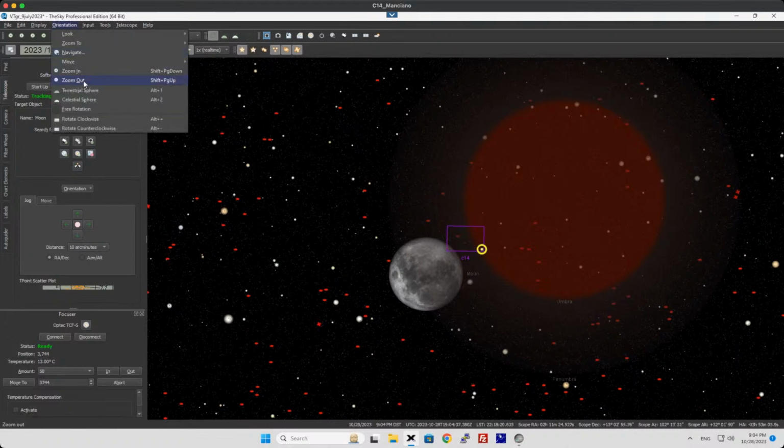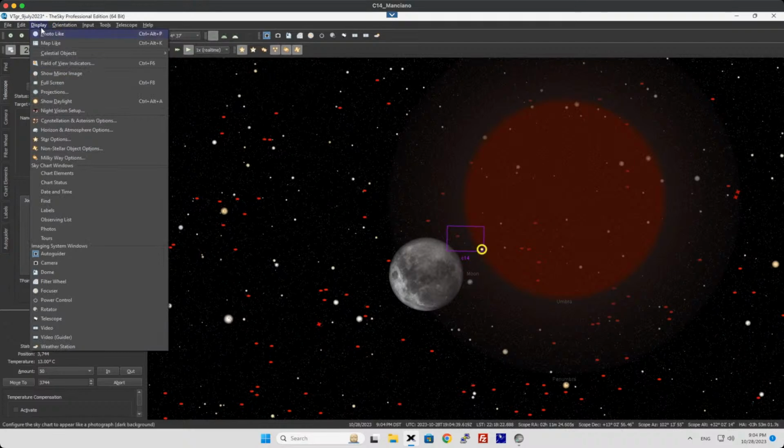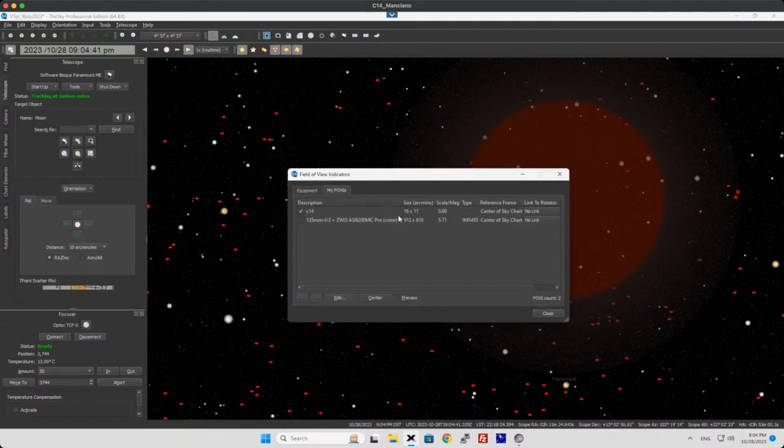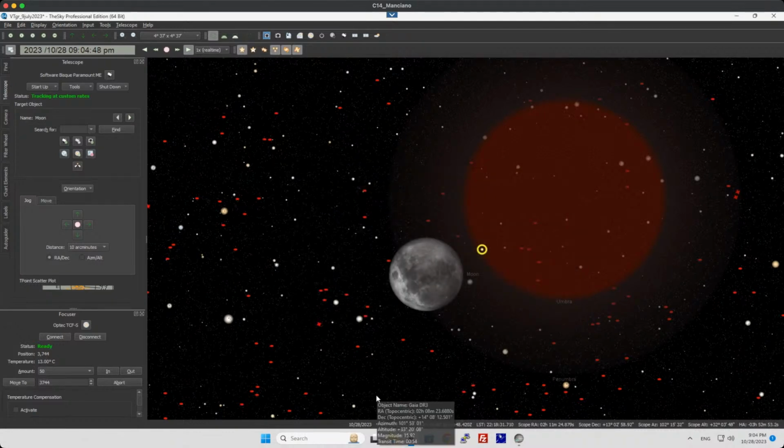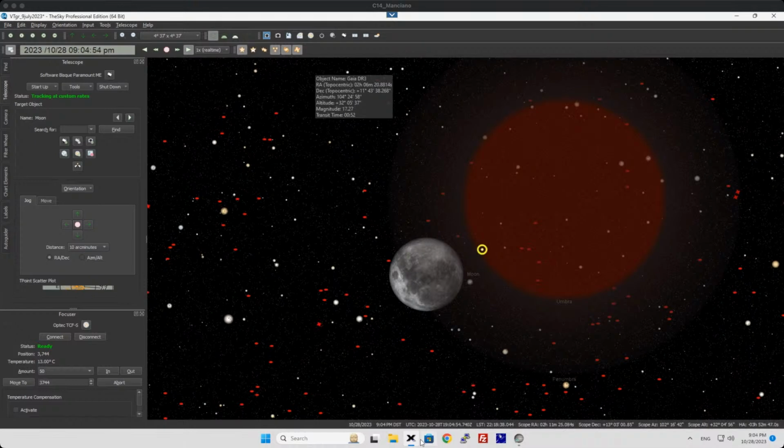Let me remove a few things just to make the vision clearer. But now back to real images.